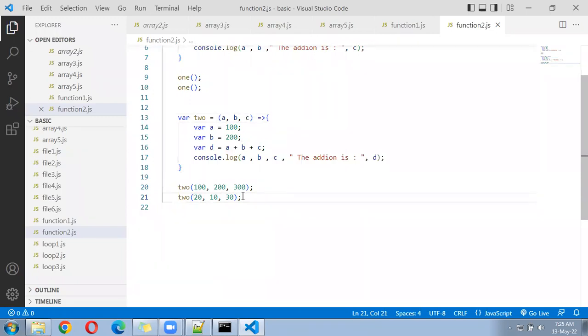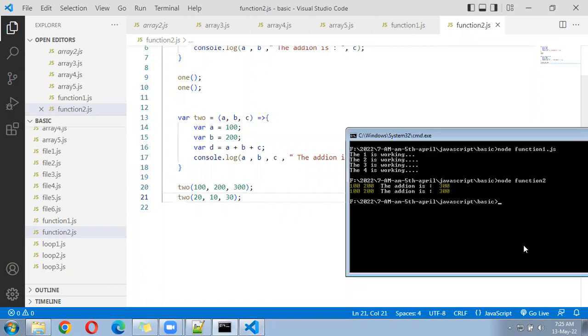But when the problem will come, let's see. Let's run this file. Function 2 is working well. It's showing 300 in one place, 300, next is 600, another place is 330.